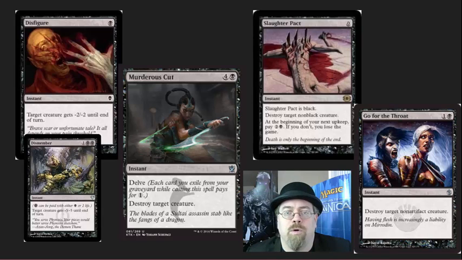Disfigure is in here for your Delver-type decks. It's one of the weaker removal here, although it also works really well against robots, especially when you're able to snap it back.